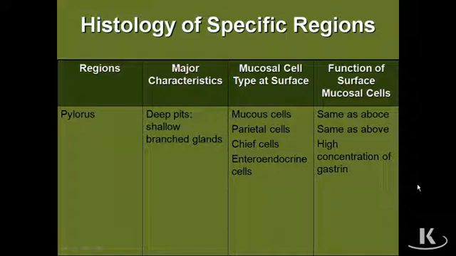Note that the EE cells, particularly populating the pyloric portion of the stomach, are producing mainly a high concentration of gastrin, which is regulating the hydrochloric acid output of the parietal cells. Finally, as we pointed out, all parts of the stomach fundamentally have four different types of cells lining the mucosal surface of either the gastric pit or the gastric gland. But note that we do need to be sensitive, and we'll point them out subsequently, about where the stem cells are that regenerate this mucosal epithelium.